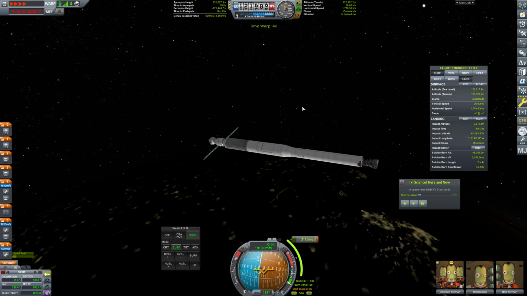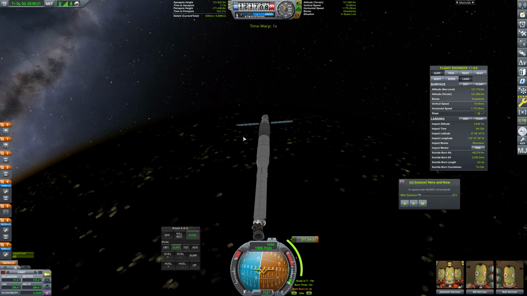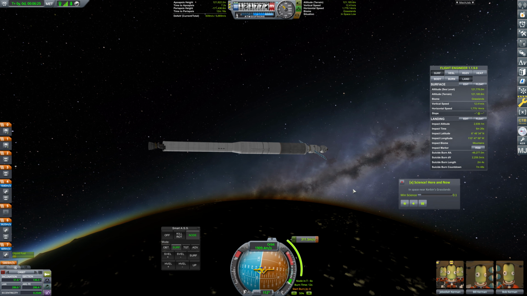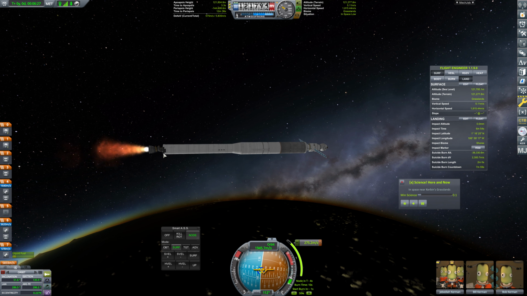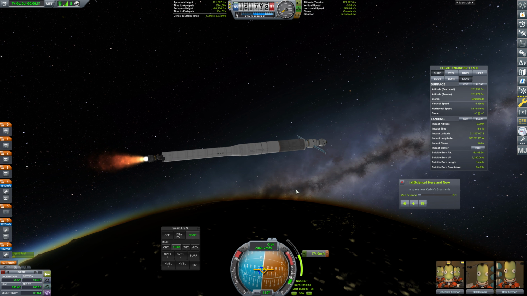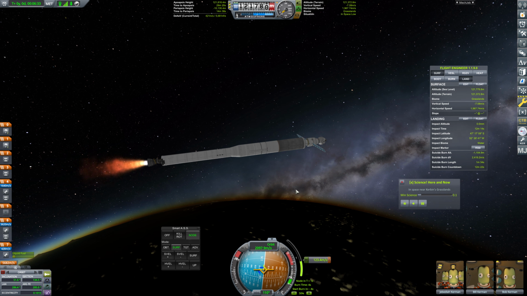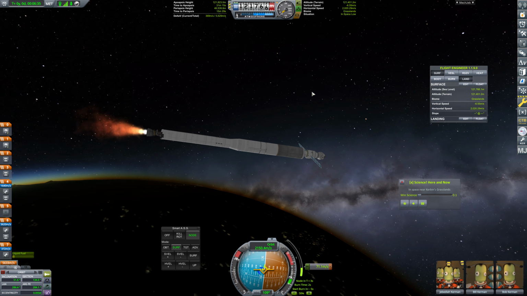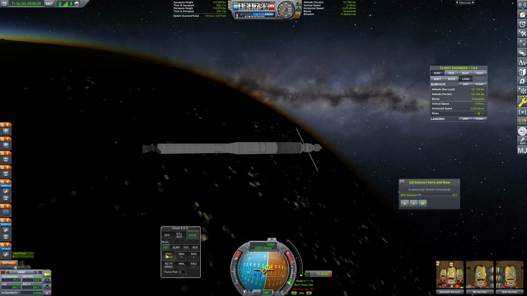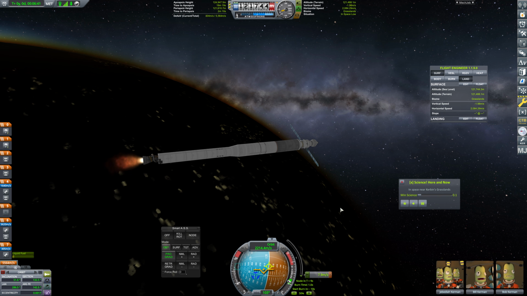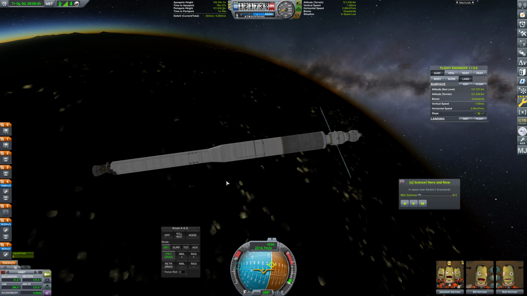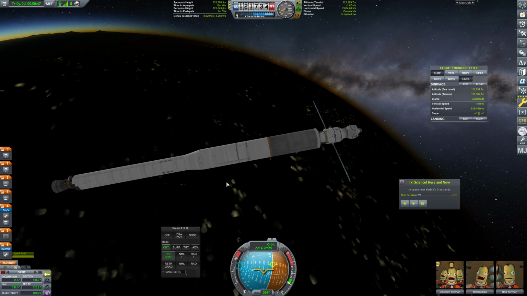Let's make our way on over here. 5, 4, 3, 2, 1, 0, mark. Okay, so this stage gets us into orbit. We do have a little bit excess fuel here. We can see our periapsis coming on up here. And we just want to be at, like, prograde. Okay, that'll do. So we get into orbit, and we'll ditch this with the 303 meters per second in it.